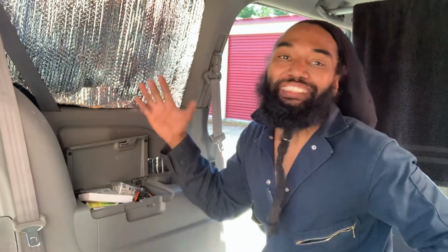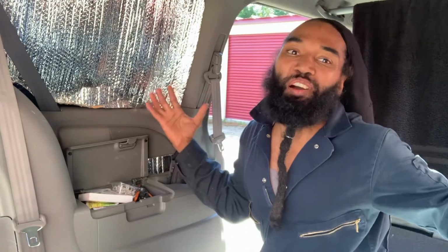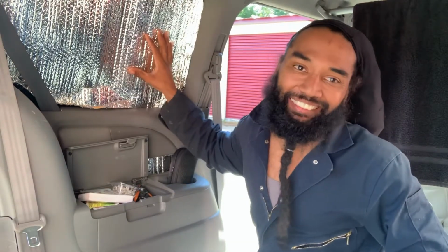So pros and cons on using Reflectix as a window covering. The pro is obviously security, so people can't see in. And number 2, one of my biggest issues I identified immediately, why window coverings, to me, is the number one thing that a van lifer should get, is because it blocks the sunlight from coming in the morning. That was absolutely the number one issue I had my first week van lifing. I'm a pretty hard sleeper, but when the sun rises and that sun comes in the van, I wake up immediately. So I was waking up a lot earlier than I wanted to. I could not sleep in that whole week because I had no window covering. So other than the security, really, blocking the light is everything.